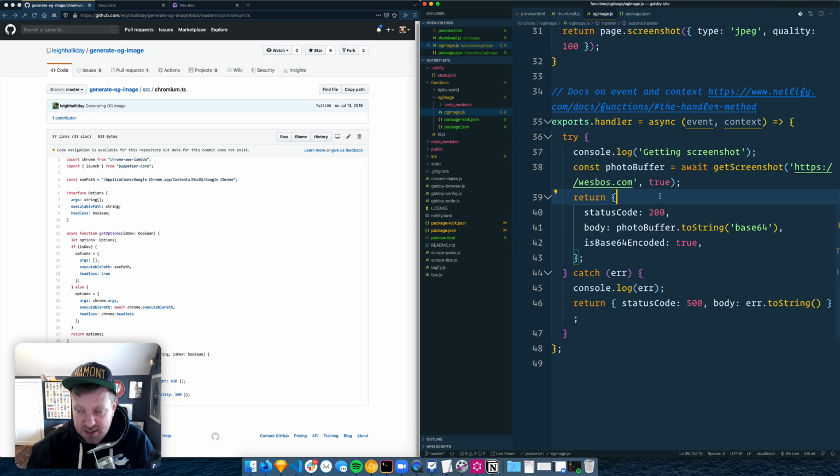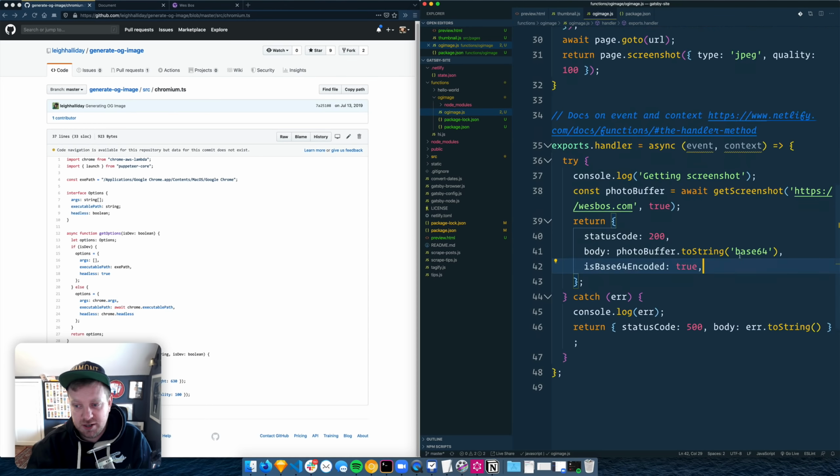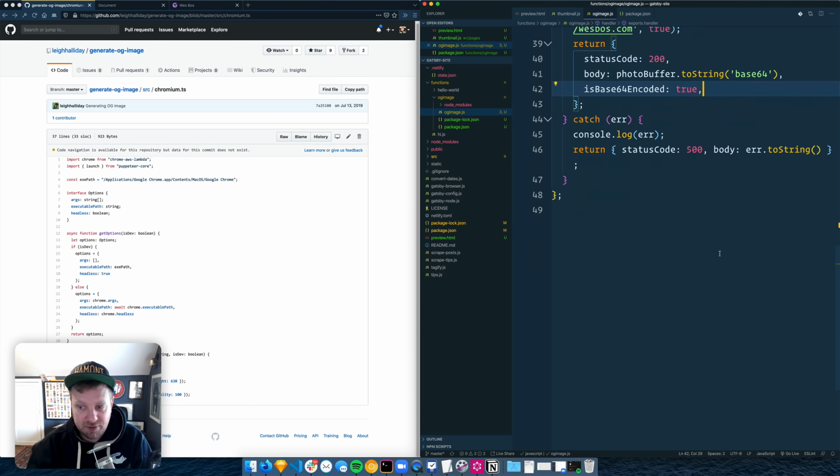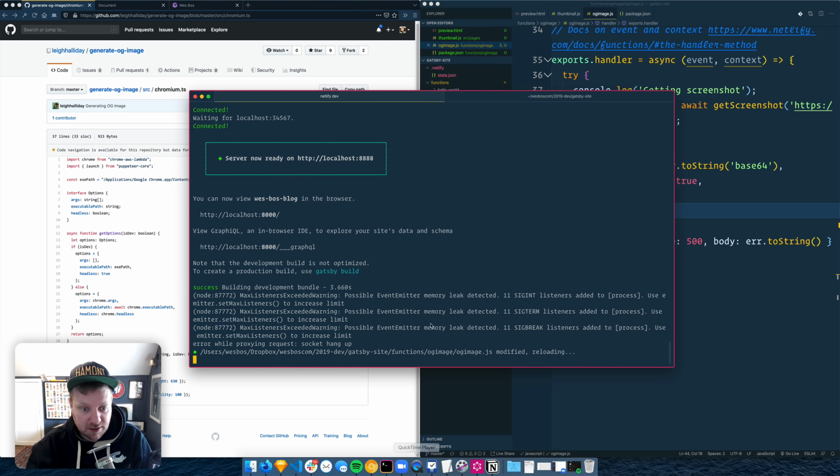I recorded some of this, me coding it, but it wasn't really all that interesting. So I thought I would just get you up to speed and show you how I take it across the finish line. Now, the last thing I haven't figured out yet is how do you store these? Because Netlify functions doesn't have storage. So we've got to put them somewhere. We'll figure that out later though. So let's get the sucker running.